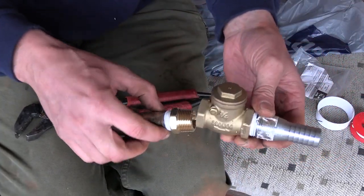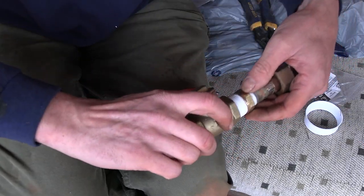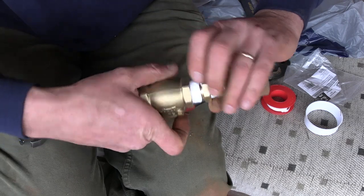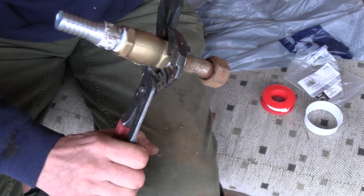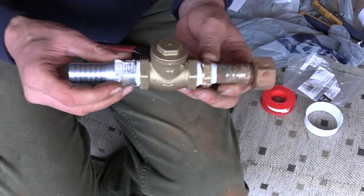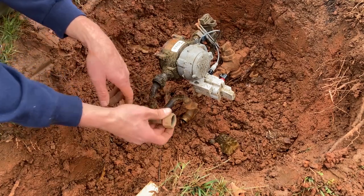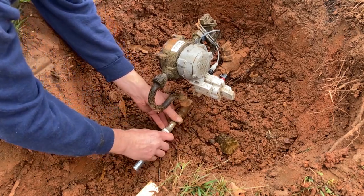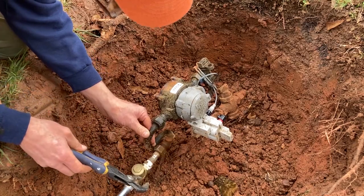Now, should we go ahead and hook this up? Why not? That should be good. Let's go stick this back in the ground. All right, since this has a rubber washer in it, I guess you would call it a grommet washer, we don't really need tape on this. Just gonna thread it back on there. Now let's tighten up all these connections. I think they're all terrible.